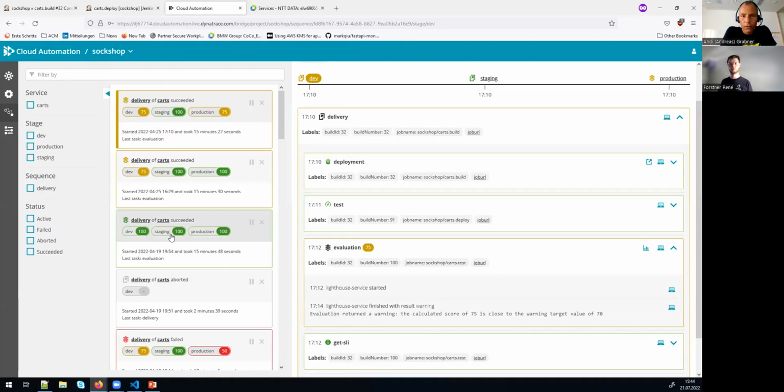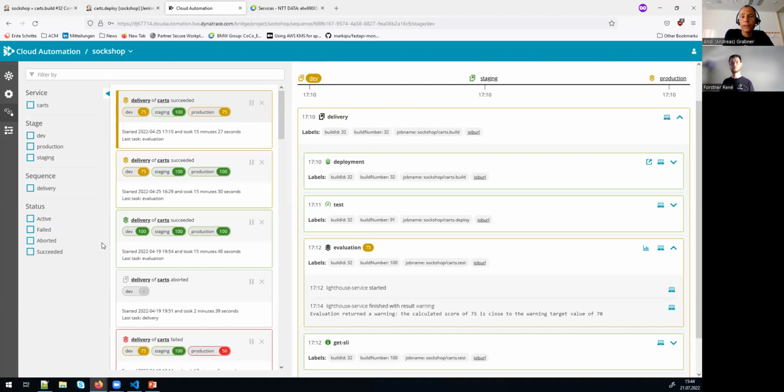So a lot of questions always come up. What is this and how does this compare with Captain? Just FYI, Captain is the CNCF project. So Dynatrace donated the core technology behind this orchestration to the CNCF, the Cloud Native Computing Foundation. That means if you want to, you can use Captain yourself, run it and operate it yourself on Kubernetes, or, as Rene is doing here, leverage the SaaS-based hosting we do as part of your Dynatrace platform.